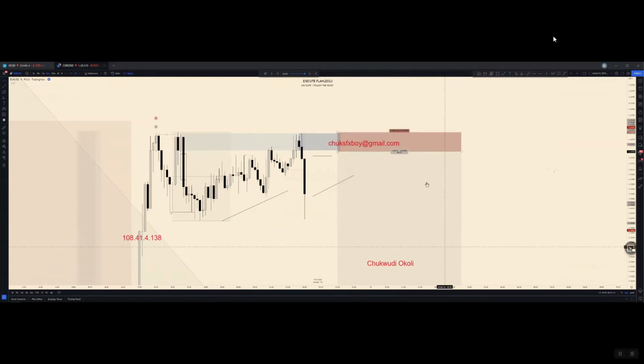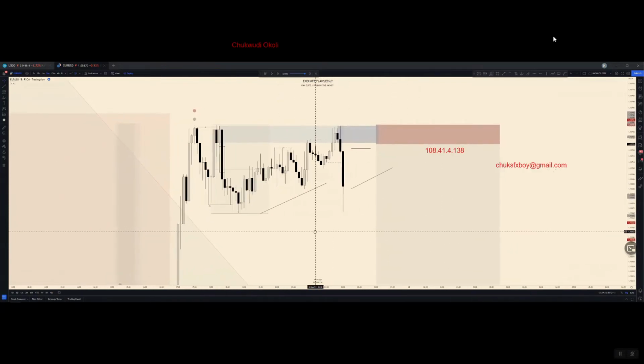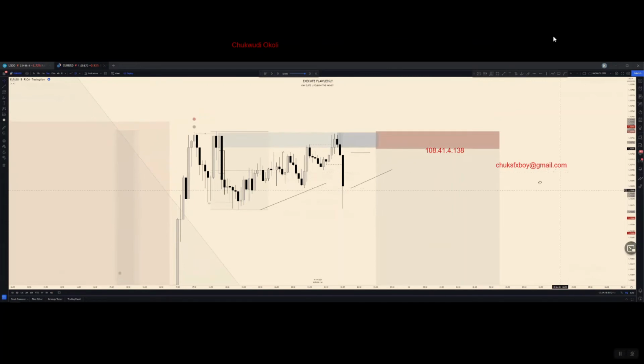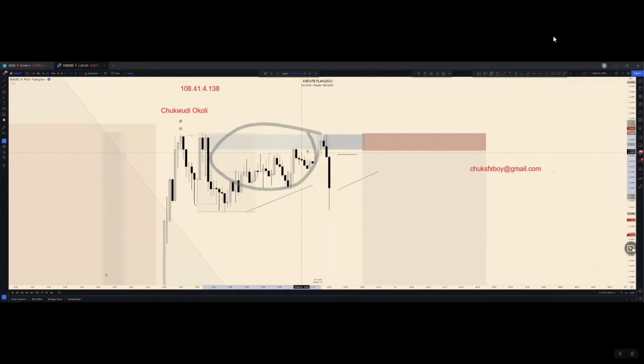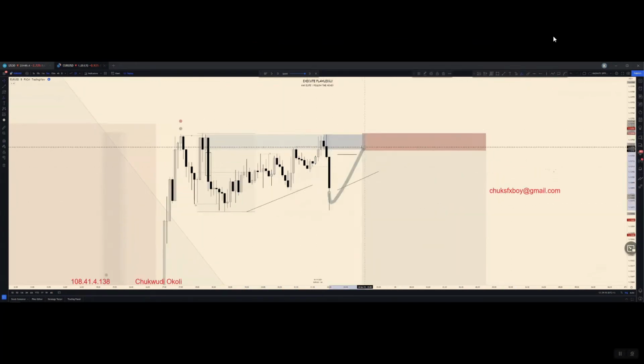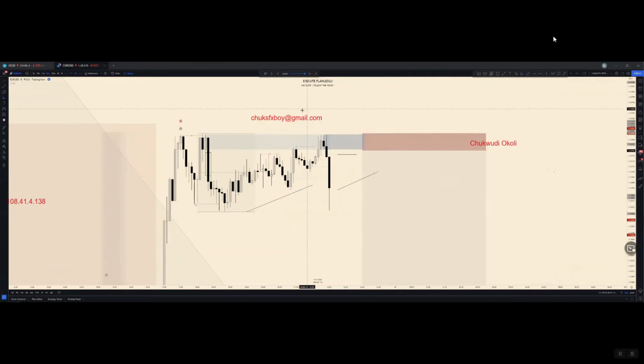Because if this one plays out, which it did, you can't complain. This one went to 100 and something R, but you can at least catch 10 R minimum, and then leave a 20% runner to the final TP. That's perfect. So you've seen everything you want to see. Now as soon as it mitigates and you can get a good enough stop loss size, I'll just take the trade. So simply on the 1 minute time frame, you can execute this trade.